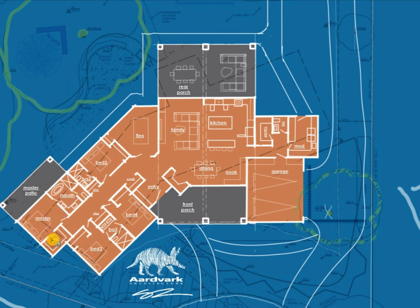But from the master, you have access to a walk-in closet as well as access to the master bath with an L-shaped vanity set up along this corner, access to the closed-in water closet area, and then the tub and shower here. I think this tub would just be set up against a very large window with some bottom-up shades for privacy, but when privacy wasn't needed, those shades can drop down to the windowsill, just letting a lot of great views in to the master bath, to these trees.